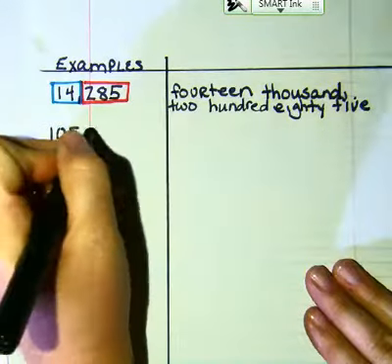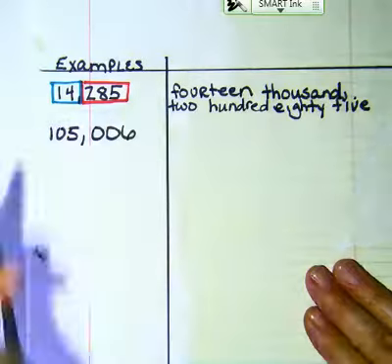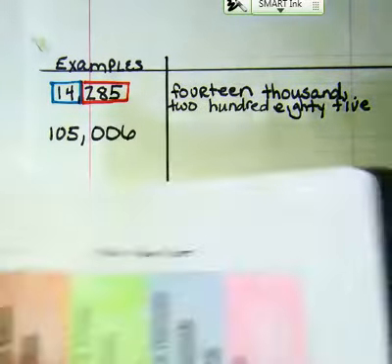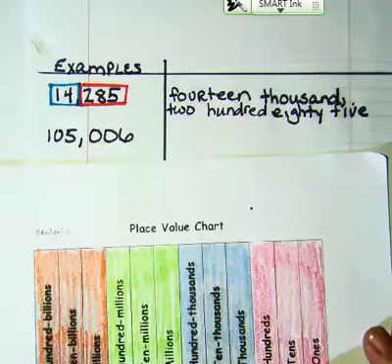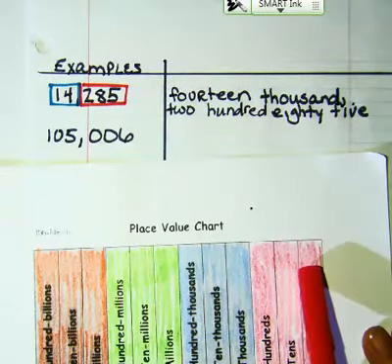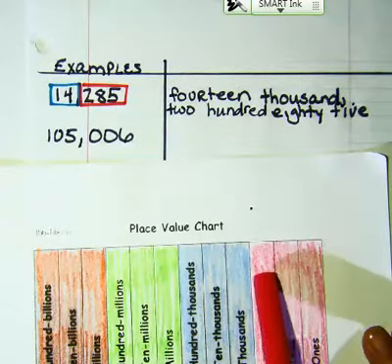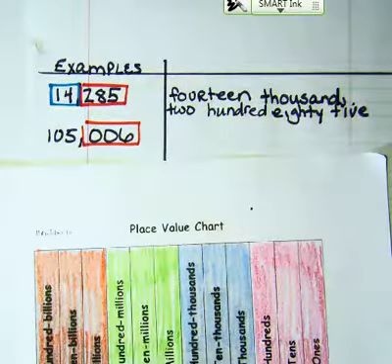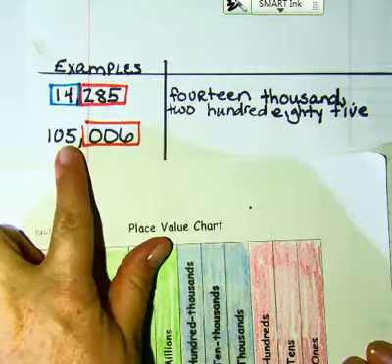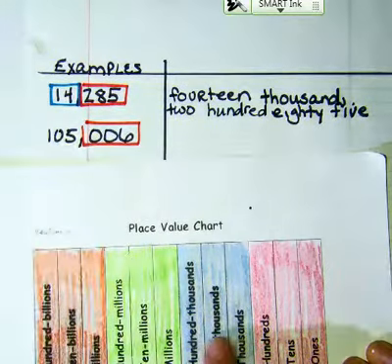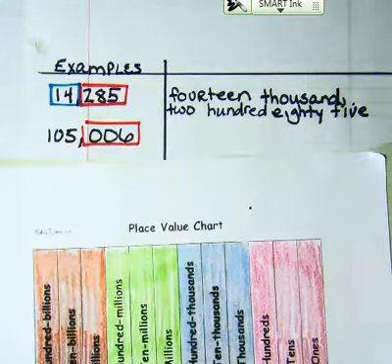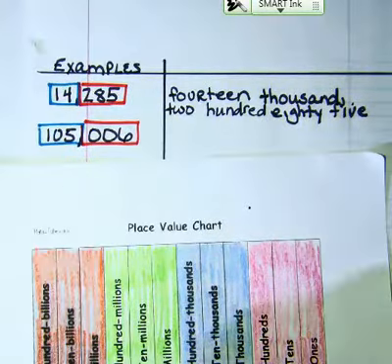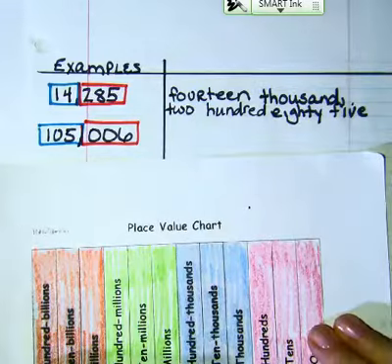105, comma, 006. So again, the first step is to start color coding. So if you look, the 6 would go here, the 0 would go here, and the other 0 would go here. So that's red. There can only be 3 digits in a period. The next one would be 501. That would all go right here in the blue. So I'll box that in.